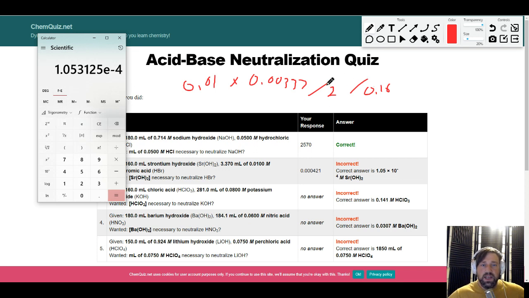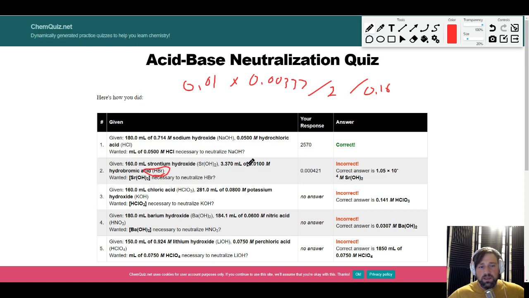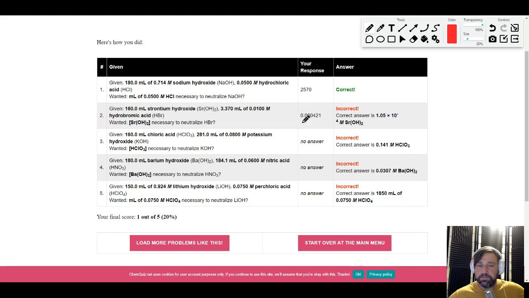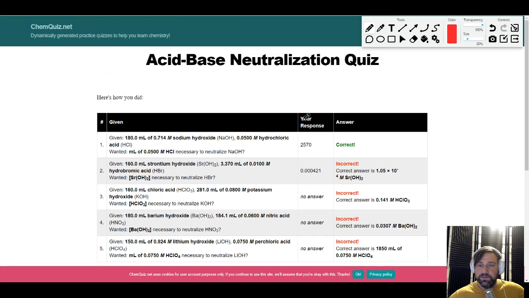I think I even said it. I said it, hopefully I said it the right way, where we need 2 of these to neutralize 1 of these. I just wrote it down wrong. This is one reason why I like dimensional analysis, is because you can see your mistakes and quickly see what's wrong. Okay, so there you go.